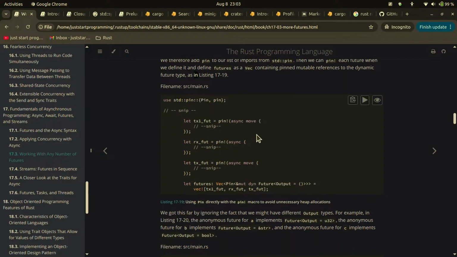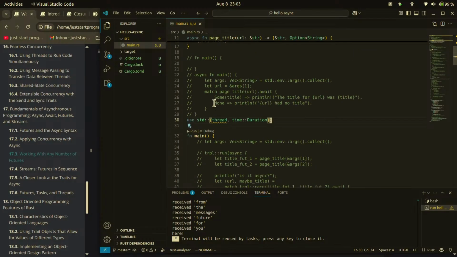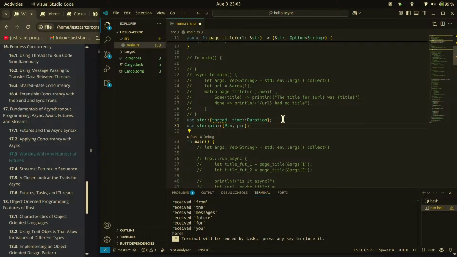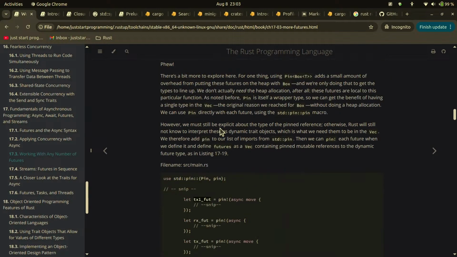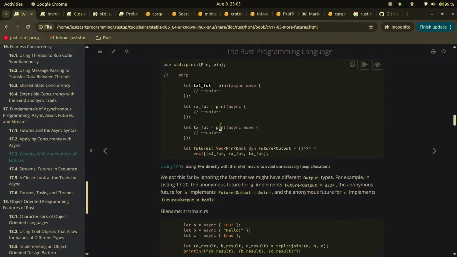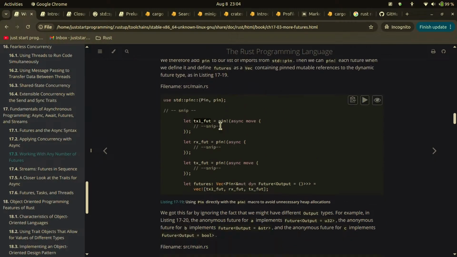Okay, so here we need to use this. I can add it here. Then text future pin. Okay. Pin macro.